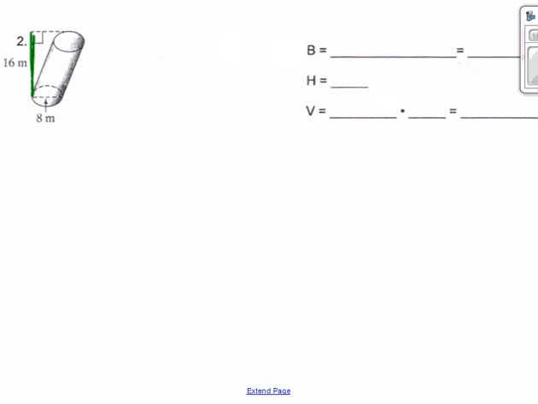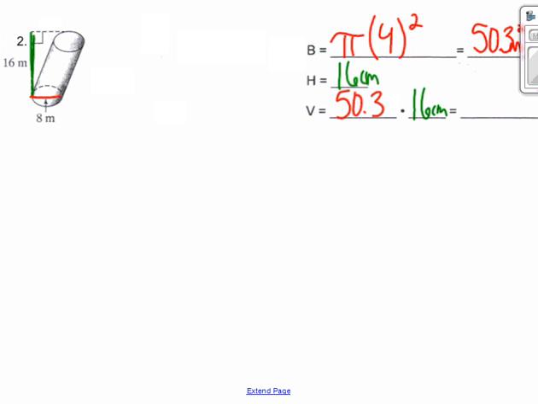So let's back up. Pi r squared. Radius, again, don't be fooled, they give you diameter, so make sure you put it in half. Multiply that out, you get 50.3 meters squared. Then for your height, like I said, is 16, the perpendicular distance between the bases. So you plug this in your calculator, multiply it out, you get 804.8 meters cubed. Yeah, that's your volume.